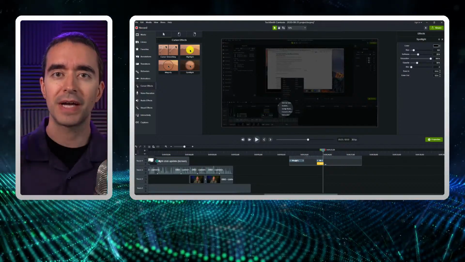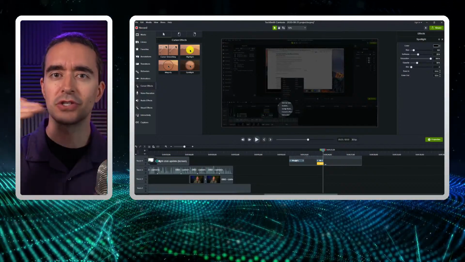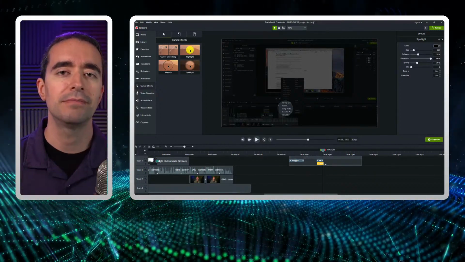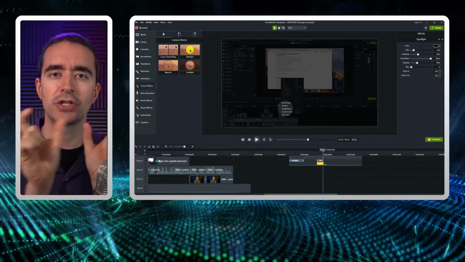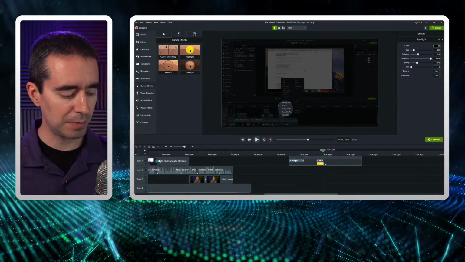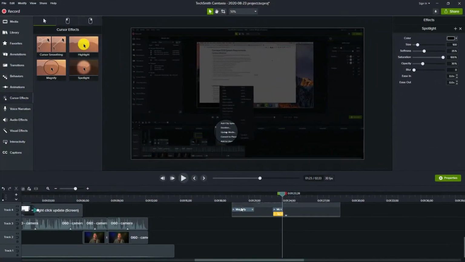Again, when we think about those effects in that bar, a lot of times it's just applied to the entire clip that we're working in. But here you can see that you can change the time and say, let's just start it here and end it here. One other thing that's probably important to go to, let's take a look here in the properties panel.